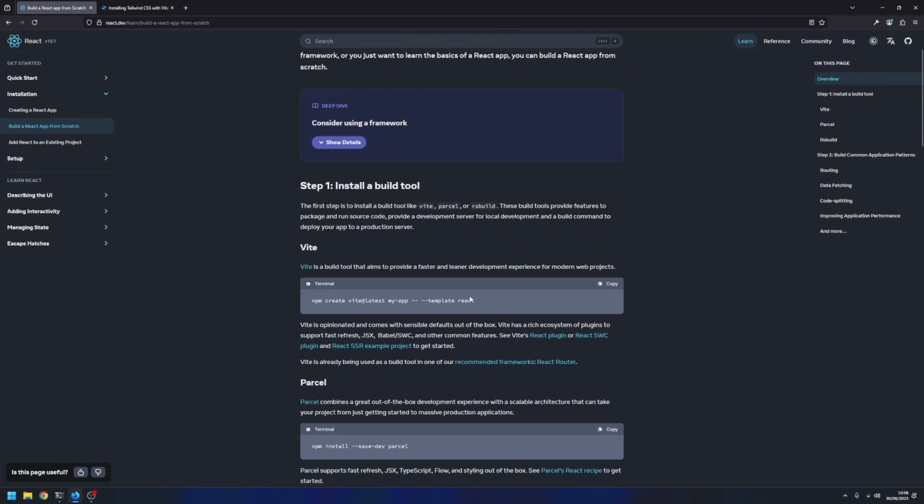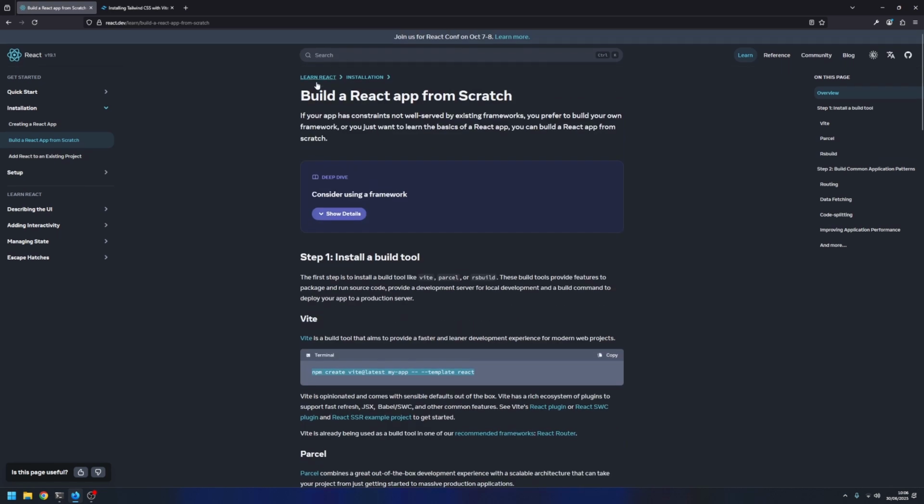In our case, we're just going to be using React on its own because that's the focus of this quote-unquote tutorial. I'm going to be building this live, so you'll see all the mistakes I make and stuff like that. Hopefully that will actually help you learn, because the best time to learn is when you fix your mistakes.